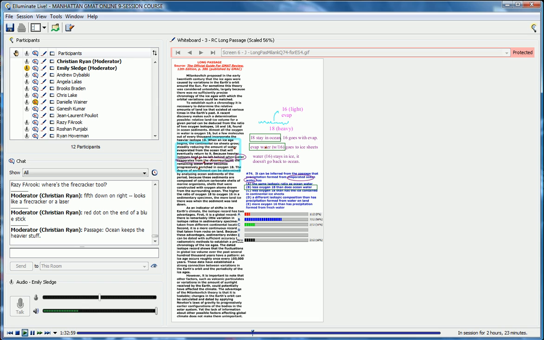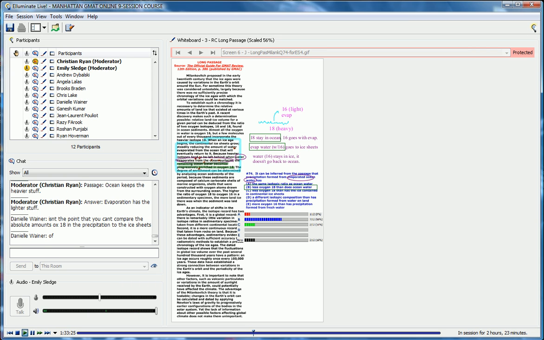From the actual text, we could go back and see where they said that. There is a line here where they say, the remaining ocean water becomes progressively enriched in oxygen 18. In other words, there's more of the 18 in the ocean water. What's the exact flip of that statement? If there's more 18 in the ocean, doesn't that stand to reason that there's less 18 in the evaporate? And that's what they're going for in an inference question.